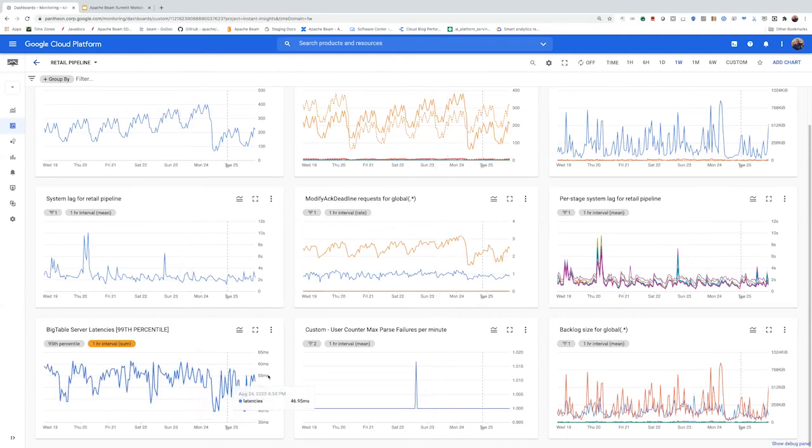And also that custom counter, the JSON parser, we can have that here and attach an alert to it. This gives us a way from within the pipeline to create alerts based on values that we're updating to our monitoring system. I have gone quite over, so I will stop there.